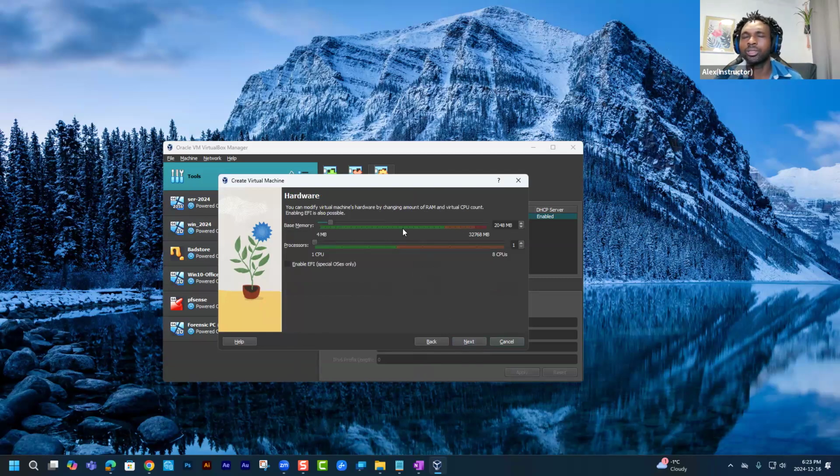Okay, so this one will depend on each one's resources. Based on your resources, you give it as much base memory as you can. So if you can give something like 3, that will be fine, or depending on whatever you have. I'm keeping mine not too much so that it doesn't affect my system. And processors, I think I'll give it a 4 or somewhere like that.